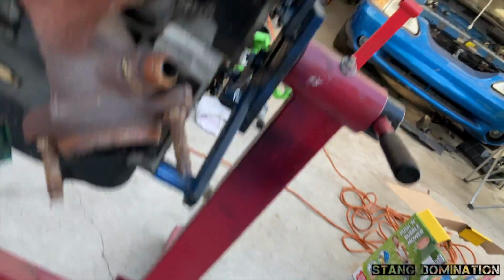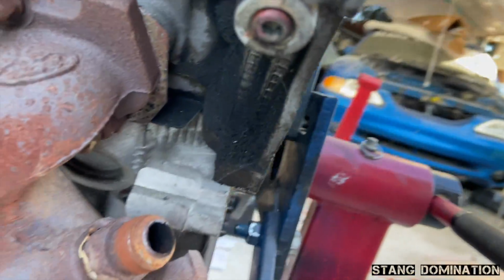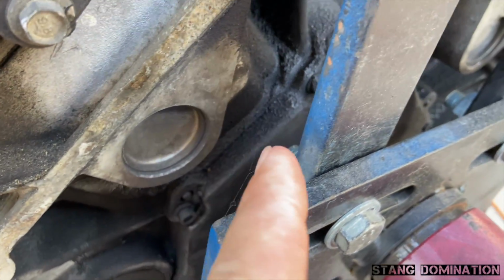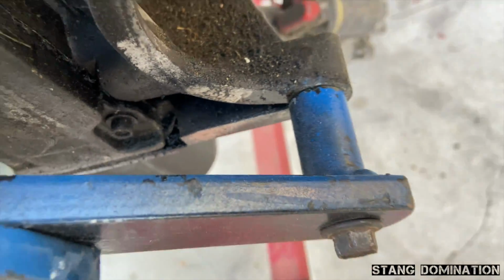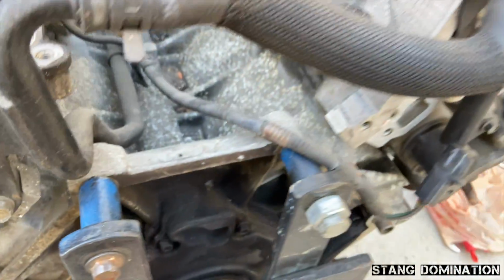One thing I didn't even notice, look at that leak from this valve cover gasket. Over time. Gotta clean that up. And on the backside, I didn't even pay attention to this. Look at this. The seal back here is gone. It's a little wet down there too. We gotta clean it. Look at the bolt. Oh my God.